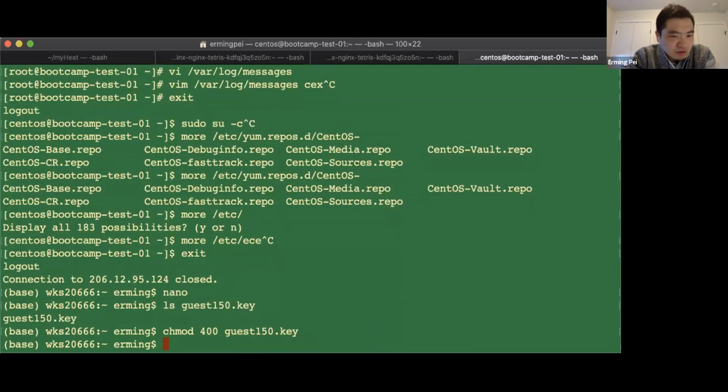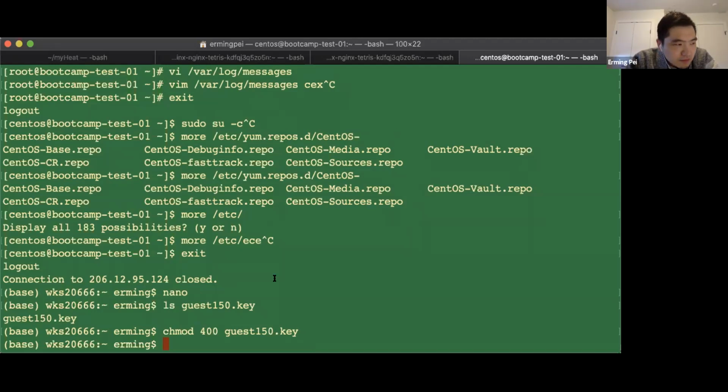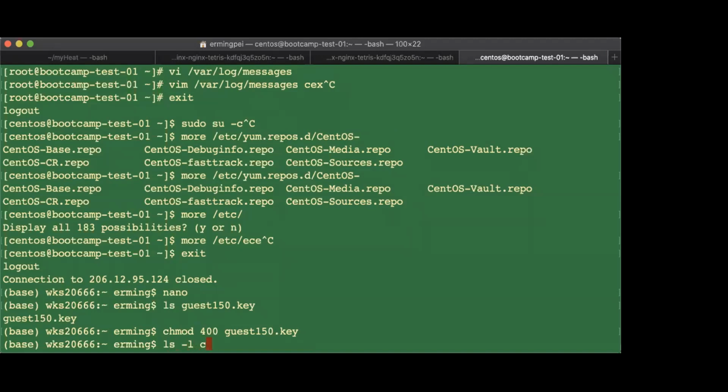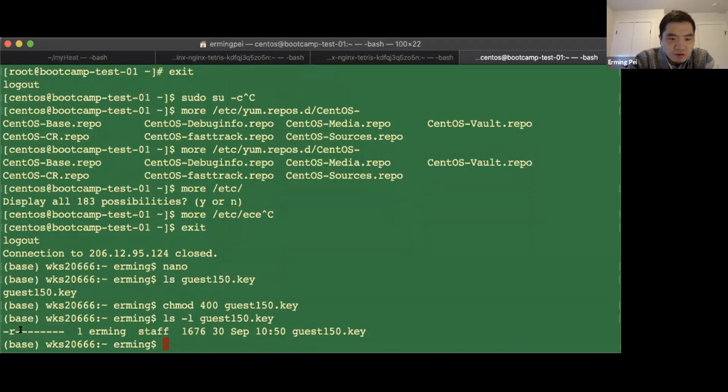In the HPC shell session, my colleague John has already introduced this one. Okay, so if you do an ls of guest150.key, you should be able to see that here there's an r. The first three components there are the owner of the file, and the owner of the file is Irving here. The next ones are group and other, so there should be nothing there. So other people should not be able to see or read it. Right. You want this to be secret.